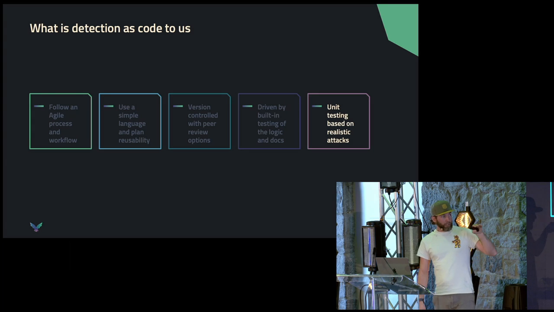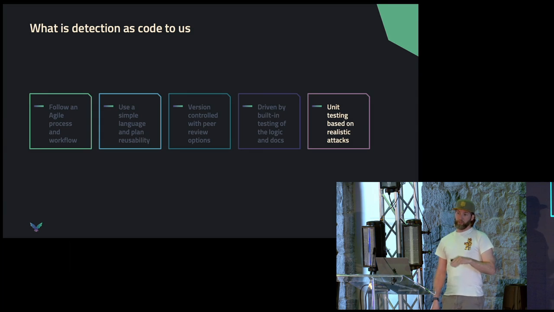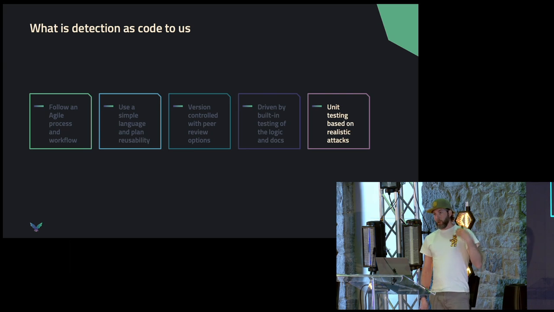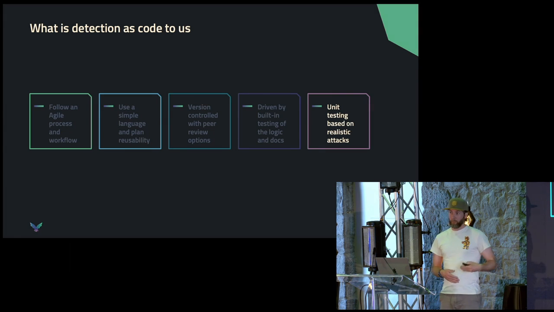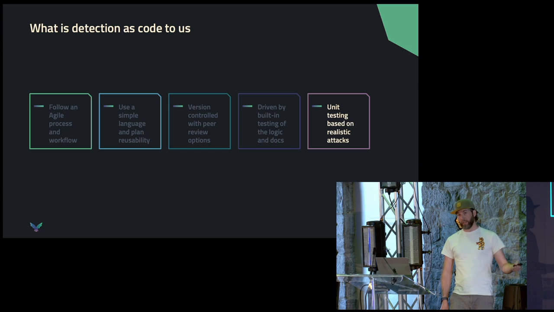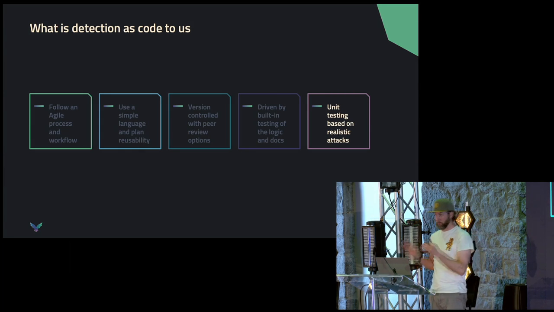And the unit testing based on realistic alerts. So we're not generating base telemetry, we're actually executing attacks constantly, automatically, because then we actually know that it's doing what we expect it to be doing, instead of triggering on a base set that we generated at some point that might not be realistic for the new way of attacking it.